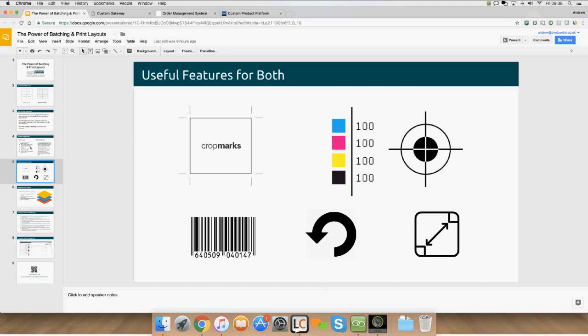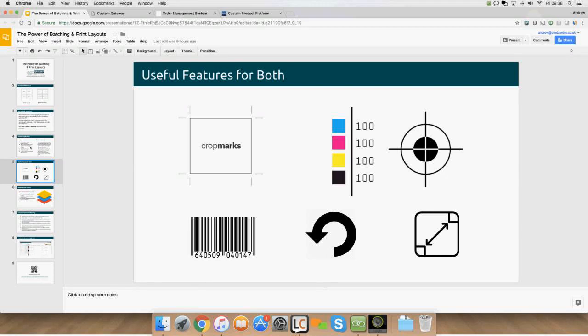So both of them can have crop marks added. Crop marks are generally used when you're cutting afterwards, as I've mentioned as well, and we'll talk about again. We can do cut lines for automatic cutters, but often you want cut marks. Many people want color registration marks, as you can see on the right-hand side, to make sure their printers are calibrated properly each time. So you can put those on. Barcodes is a whole topic on its own, but we can put a barcode anywhere in a print layout or a print batch, and then within our workflow system, you can scan to do just about anything.